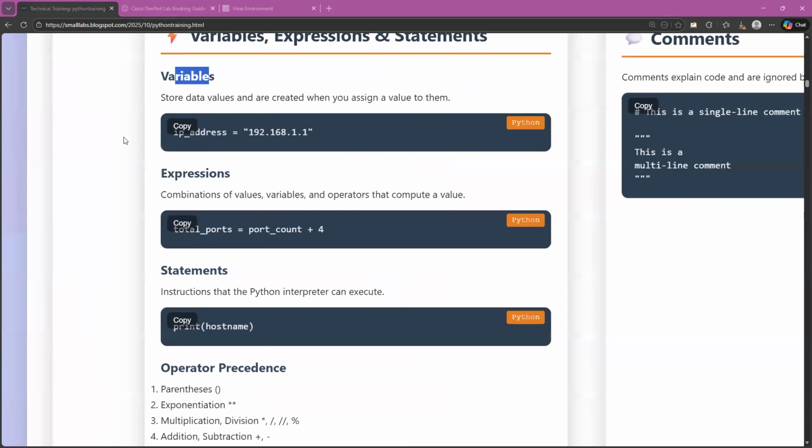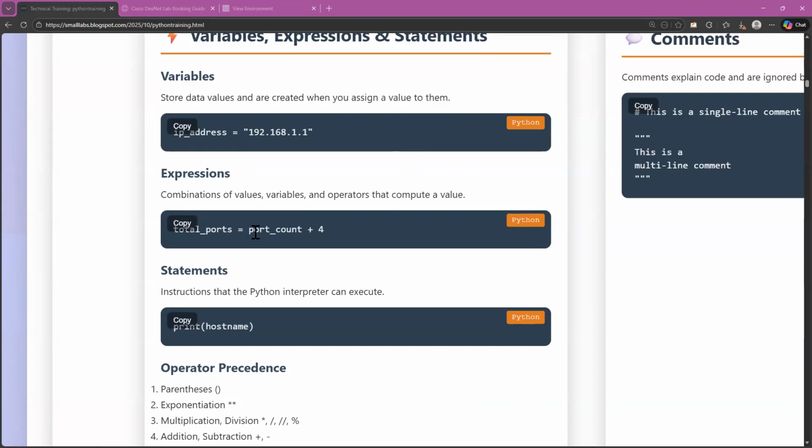Now, in this same lecture, in the same place, you can see the definition of variable. Variables are nothing but placeholders, right? So you can go and define something here, and in some other call, you can define some other thing. So variables store data values and are created when you assign the value. It's a very simple thing, variable. That can change during the call.